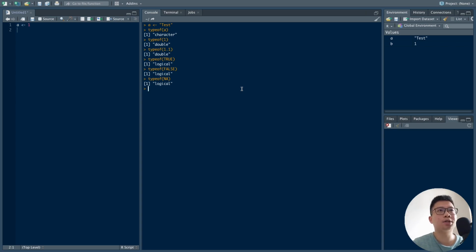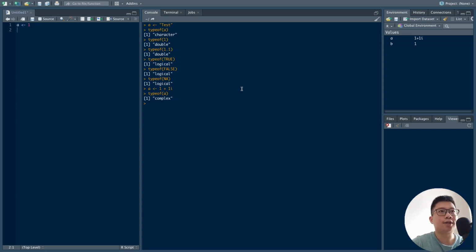So next up is the complex number. Complex numbers are something that we don't use that often. For example, if I assign it to be 1 plus 1i, it contains this imaginary number. So if we do type of A, it will be a complex number. I don't often see myself using this, but maybe unless you're doing some mathematical calculations, then you'll probably use this complex data type.